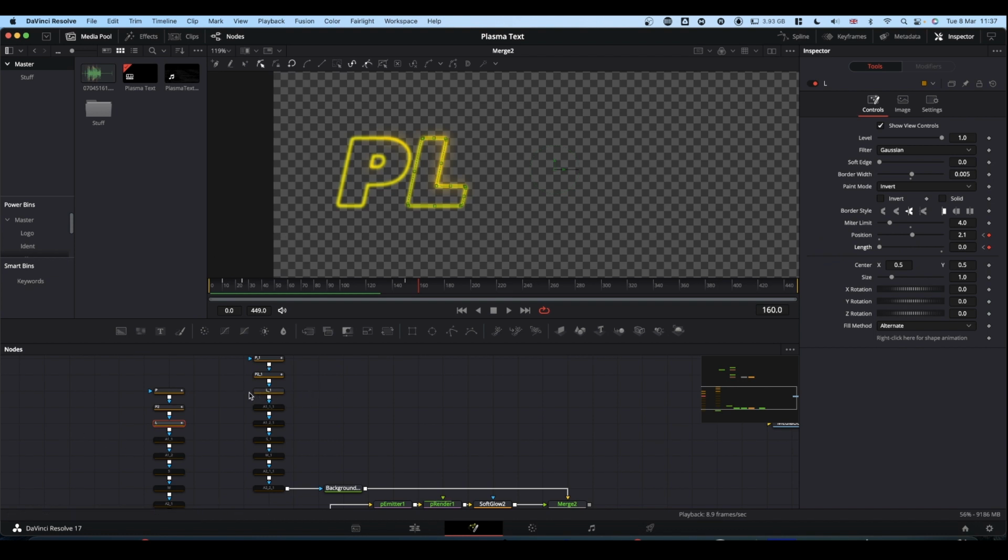Now come to your line L. Again, we've moved forward 10 frames, so do the same. Go to frame 10, keyframe length at 0. Remember, our position has changed, so we need to match positions, but we don't need to animate it, so position 0.1.